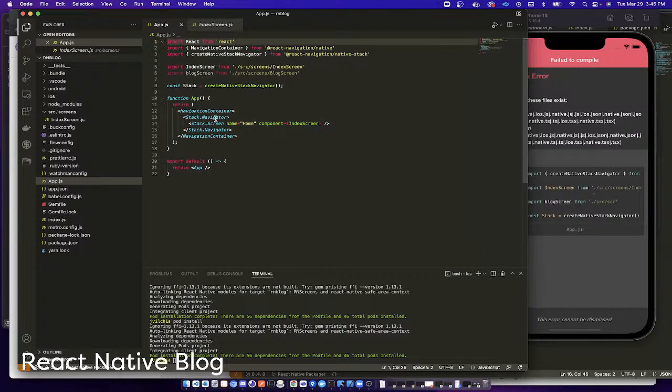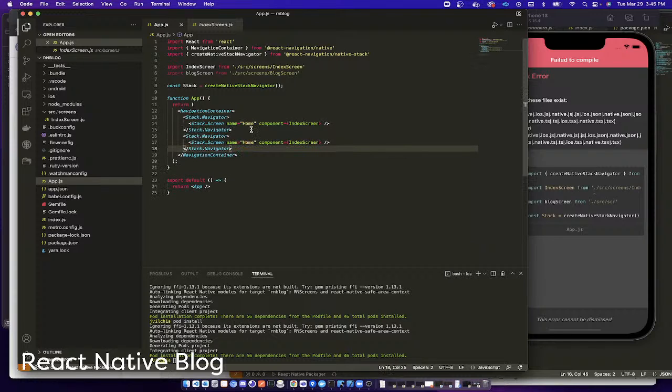And here in this one, we're gonna create another stack, and we're gonna name it blog. So now we're gonna go ahead and create the blog screen.